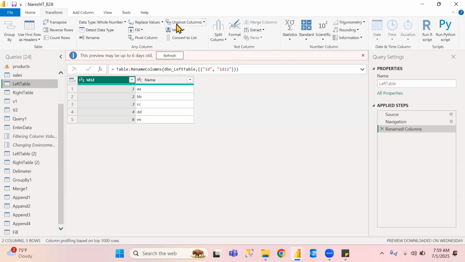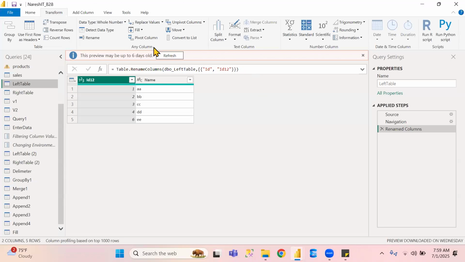Unpivot means converting columns into rows. Very, very important. Understand? Pivot means rows are converted into columns. Unpivot means columns are converted into rows. Understand clearly or not? Is that clear or not?